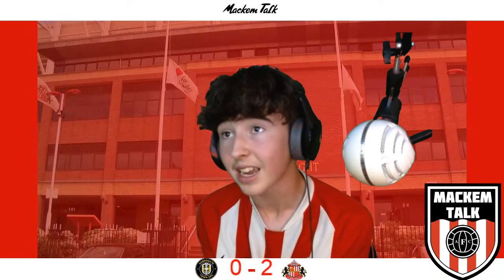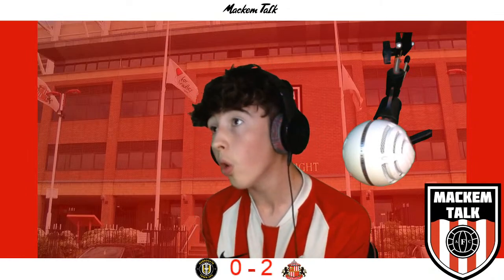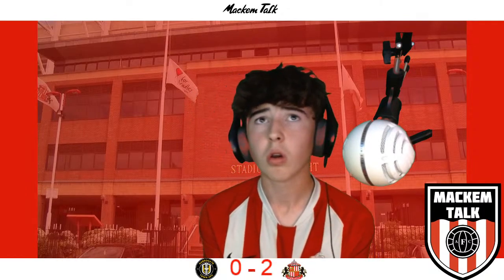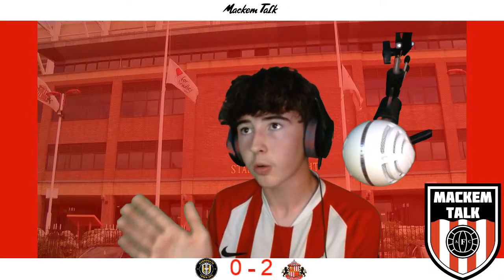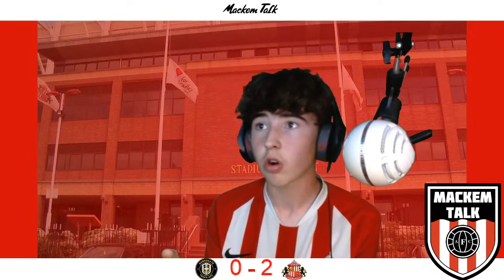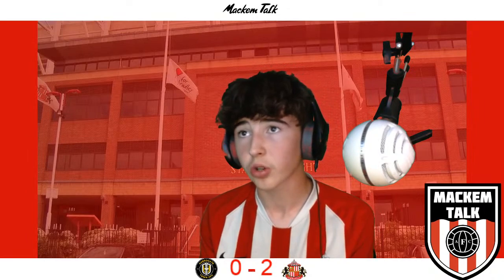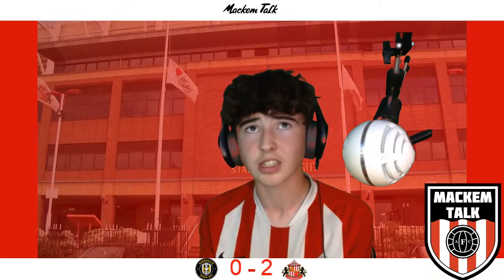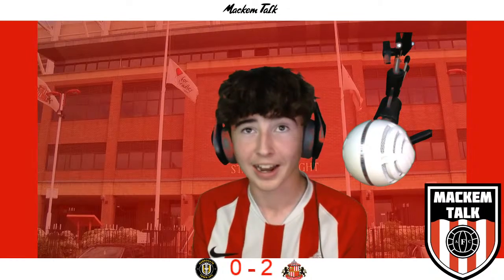Ross Stewart is in on the right-hand side of the box. He's pinged it across. But oh! So what happened is Luke O'Nien pinged the ball through to Ross Stewart on the right-hand side. And Stewart tried to pass it across inside. It's gone through the full of the box, but it's come out to Corey Evans, I believe it is. And he's just put his foot through it. And I was expecting it to fly top corner, I'm not going to lie to you.